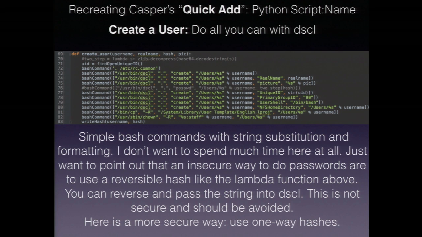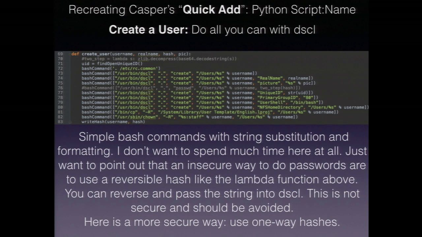Coming back to this two-step, in this bash command here for the password, previously a way to obfuscate the password and not make it clear text would be to use reversible hashes. Like this base64 is a standard way to take a string and pass it through this base64 hashing thing in Python here, and what it does is it gives you a standard length hash, but the problem with that is it's fully reversible just by a couple of Python commands, and that's what we do here. So basically, it doesn't provide any security at all. It just eliminates someone looking over your shoulder and reading what it is.